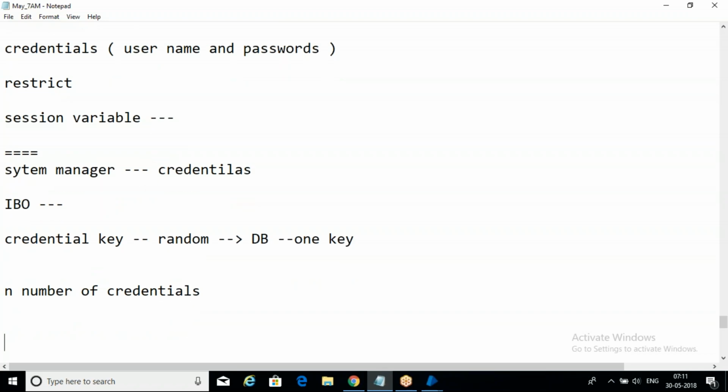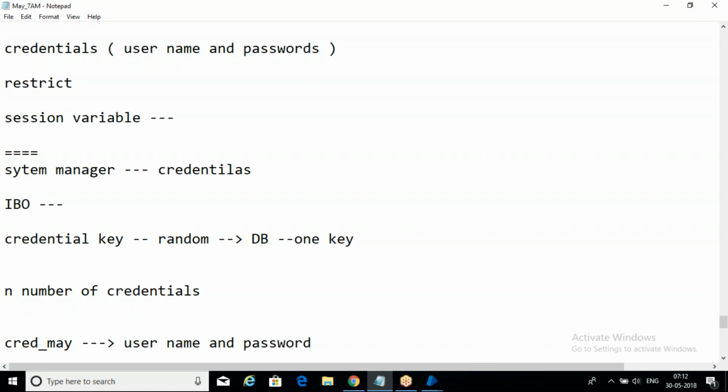For example, we are going to create a credential named CRED main. Assume that we created a credential. This is our credential name. For this credential name, it will automatically ask for a username and password.